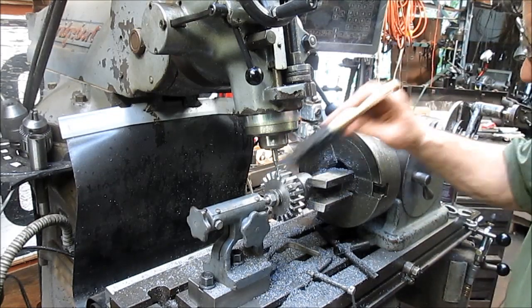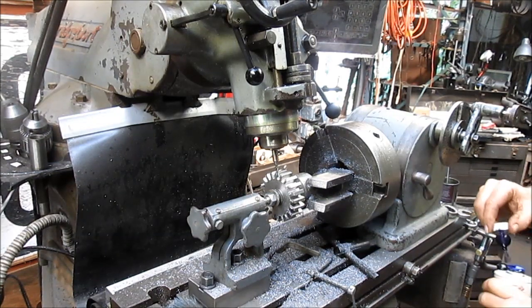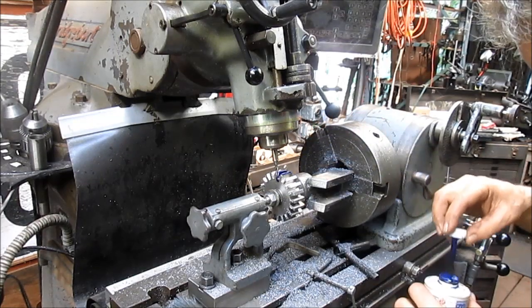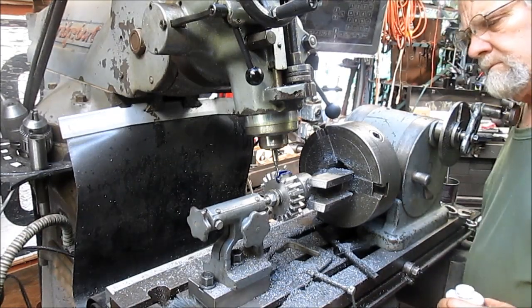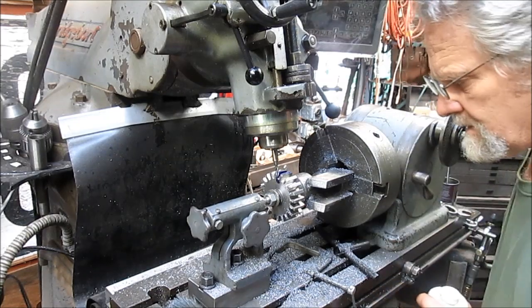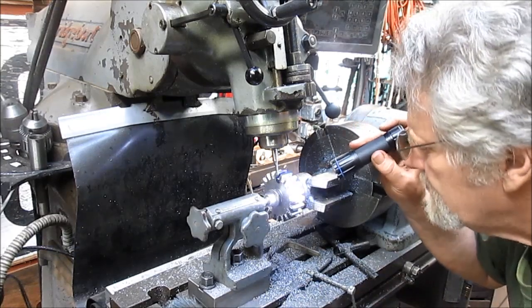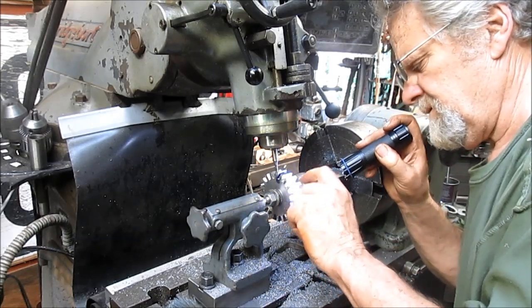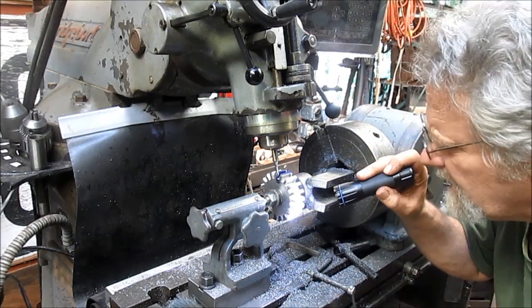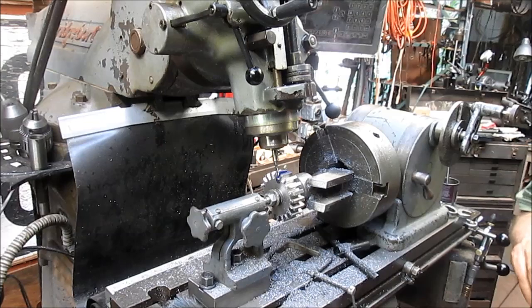We're going to get a little ink down in that, just so I can see where I'm cutting. Yeah, it looks like we cut about halfway down the tooth itself. So we'll work on cutting halfway.